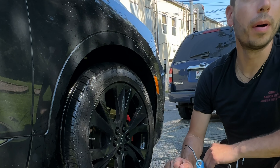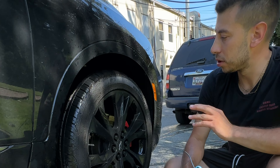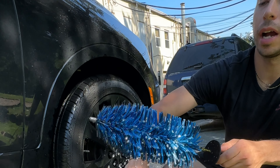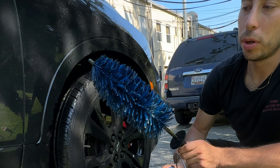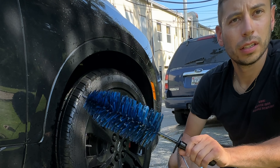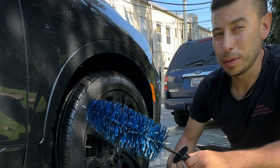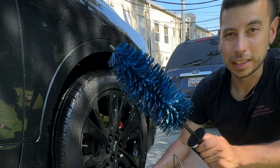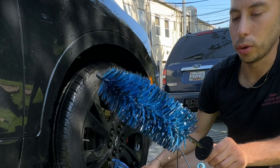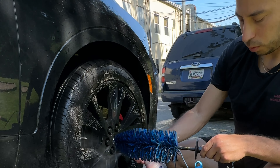What's up guys, just wanted to talk about our newest detailing tools. We got three new brushes to clean the wheels. I'll start with our easy detail brush that we got from Car Supplies Warehouse — very comparable to the Speedmaster brush, just different colors. We've probably gone through like 10 Speedmaster brushes because if you're not careful, this rubber tip can get destroyed, so we'll see how long this one lasts.